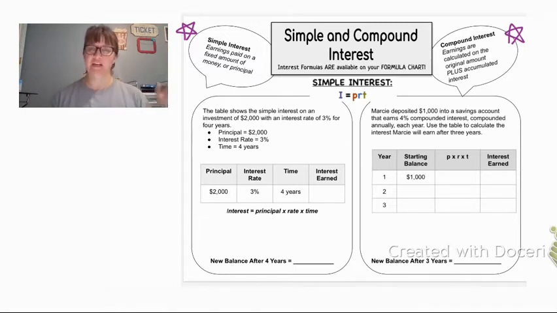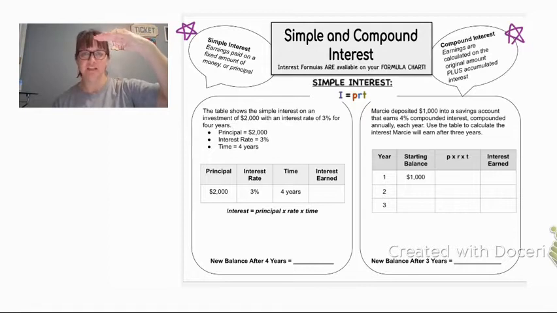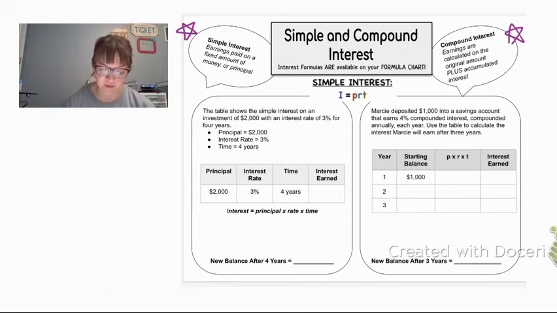The money that you put in an account at the beginning, an account that earns interest, that original amount of money is called the principal. Same with a loan. If you take out a loan for $10,000 to buy a car, your principal is $10,000. That's the original amount of the loan. And so with simple interest, you're only earning interest on that original principal. But in compound interest, they're going to add your interest to the principal, and that becomes your new principal for the next year. Then they'll add that interest to your principal, and that becomes the new principal for the next year. So let's first look at simple interest.